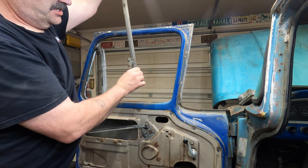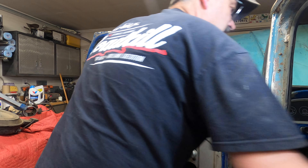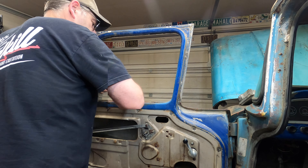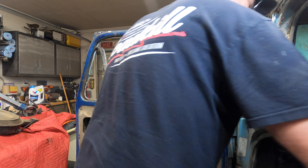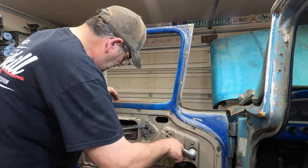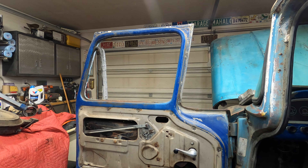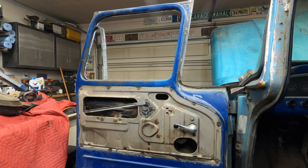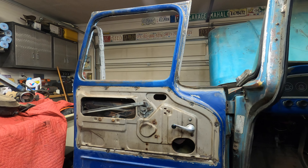Once it's down you can pull it out towards you, pull it up, turn it sideways, and take it out. That's where those two screws go — when you pull it up you just have to turn it and take her out the rest of the way. I'll change these seals out another time. Here you can see my glass is no longer at one with the roller track.